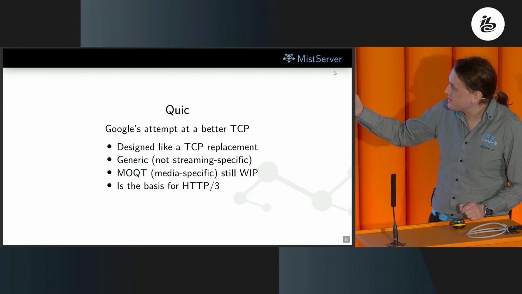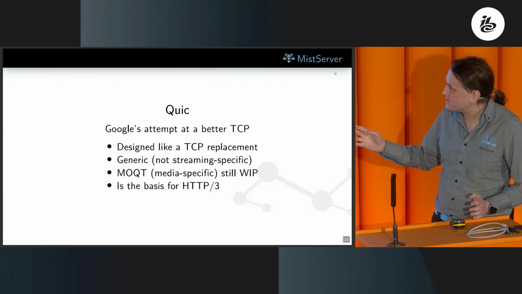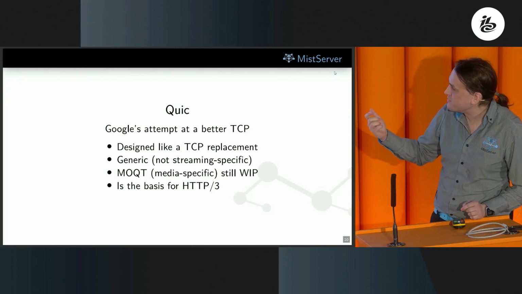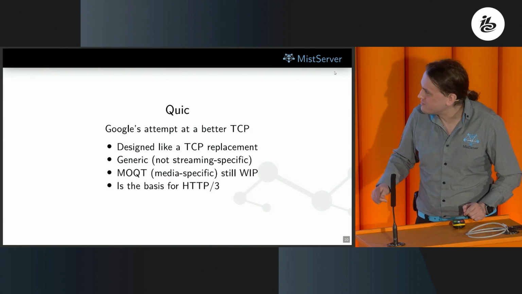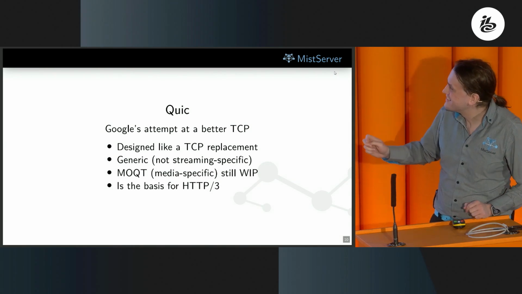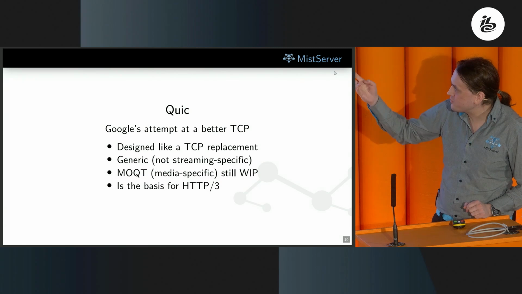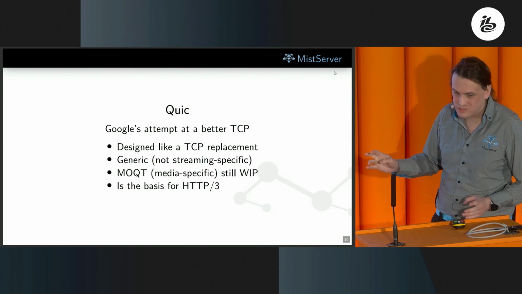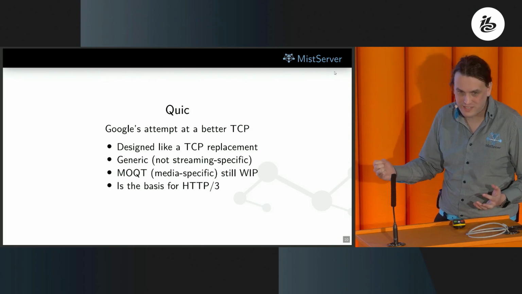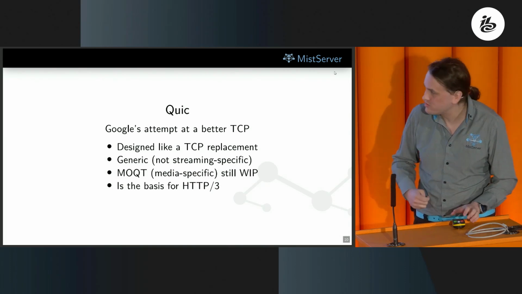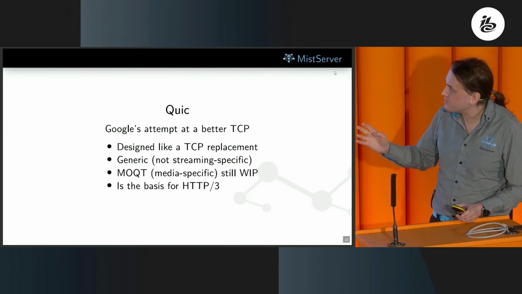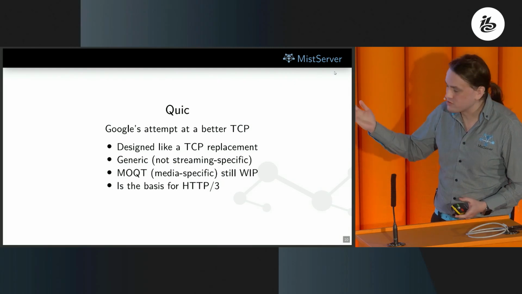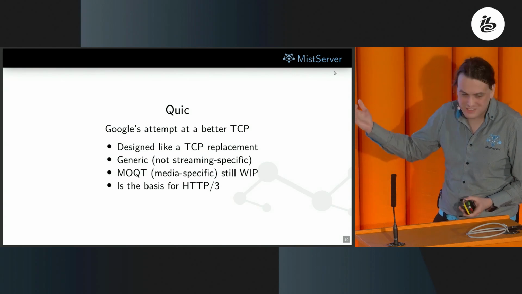So because it is very generic, it is not great for streaming by itself. There is a media-specific extension, which is MoQT, which is media something something quick transport. Media over QUIC Transport, there we go, that's what it was. That's a media-specific extension to QUIC, so something on top of it, but it is still kind of a work in progress. You can look up the standardization spec for it already, but it's not finalized. It's still in the process of being formed. It's getting along there though, but in the meanwhile, many companies are doing something custom over QUIC. And this lets them be a little bit ahead of the curve at the disadvantage of not being standardized.